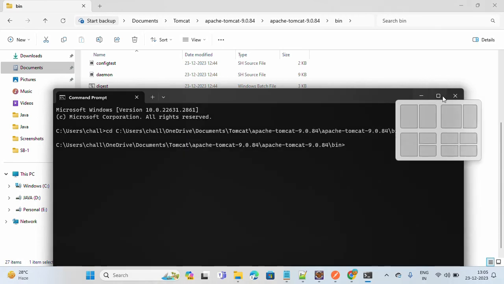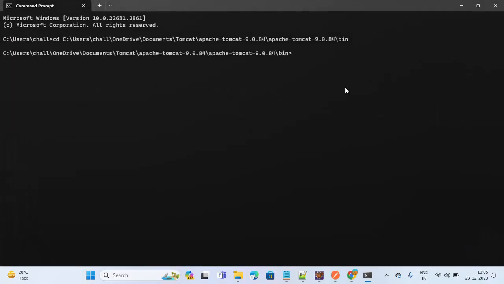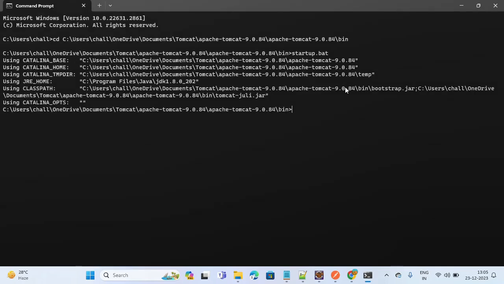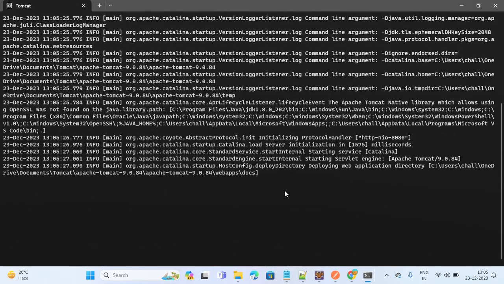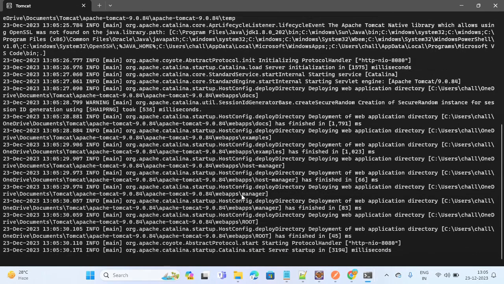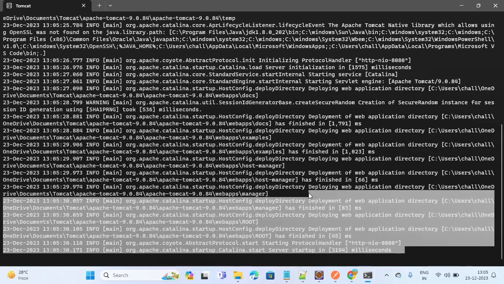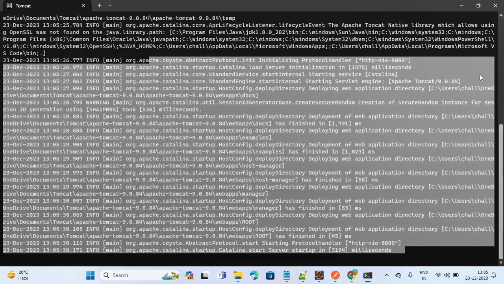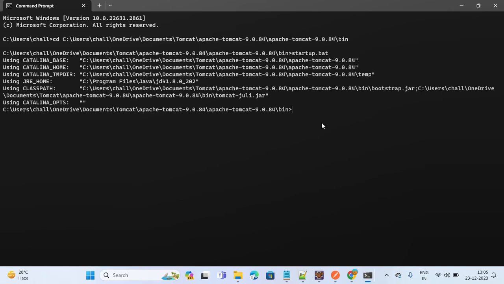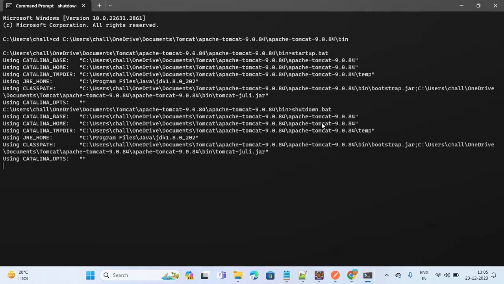Once you go to the bin location, here you need to execute the startup.bat file. Once you run this one, you are able to see here the application running. Now if you want to stop this one, you have to execute the shutdown.bat.